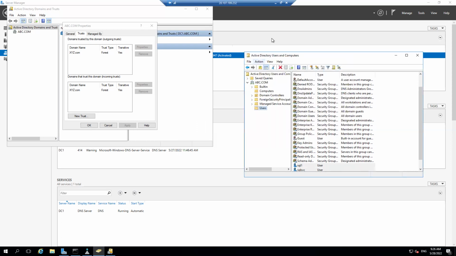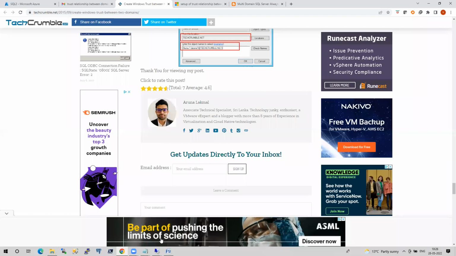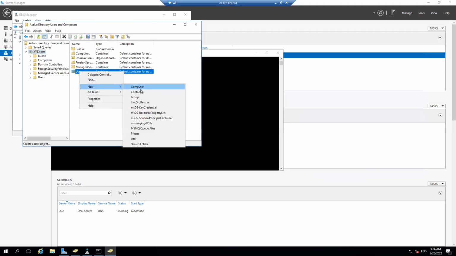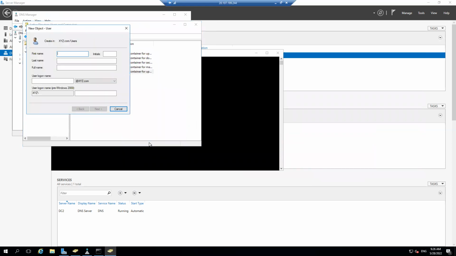Okay, this SQL1 is there on ABC, and I will create one more user here by name SQL2, and let's see whether my management studio will be able to allow me to create that login. SQL2, okay. Password.